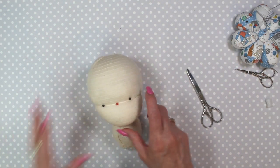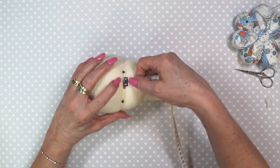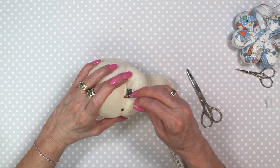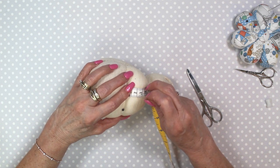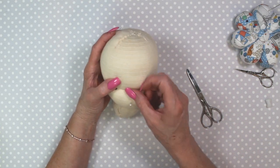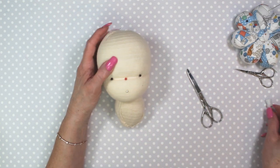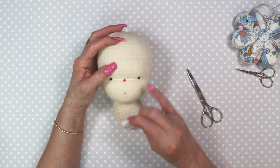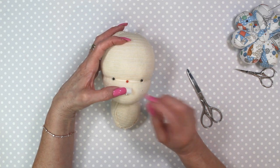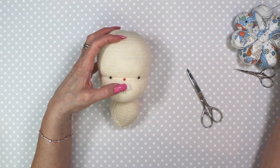Now you can sew your nose on, or in my case I like to glue my nose on, but first I need to measure the position of where the nose is going to be. So taking a tape measure and measuring from that centre pin, I'm coming down and I'm placing my pin 2 centimetres down from that central pin line. Now that pin line at 2 centimetres is the bottom of the nose. So your nose is going above that pin line, that pin mark. So 2 centimetres down from the centre, and the nose is going above the pin mark.